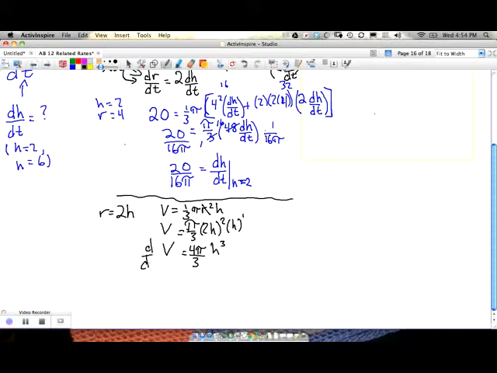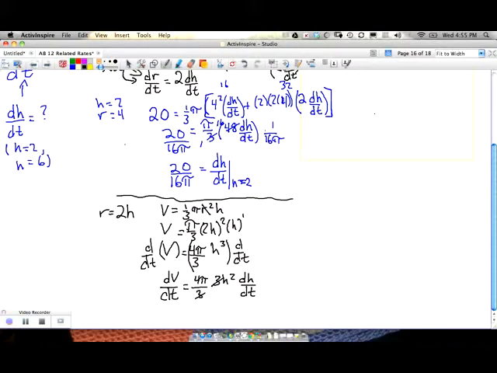So now let's just take the derivative of all these. This is significantly smaller because we took out one of the variables. We simplified out the r's and replaced them with just h. So now we're taking the derivative with respect to time on both sides. On the left side we'll have dv dt. Okay, and now the derivative here, we got a constant 4 pi over 3. Then the derivative of the h cubed is going to be 3h squared times dh dt. Some algebra simplifying here. This 3 and this 3 make a 1, so those are done.